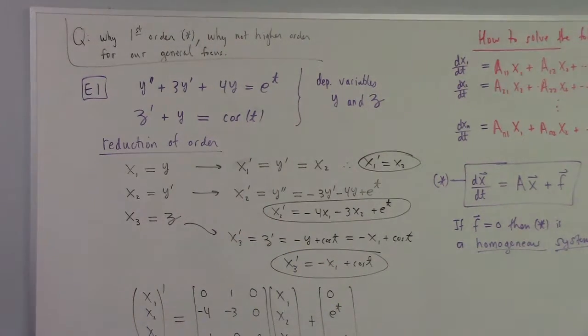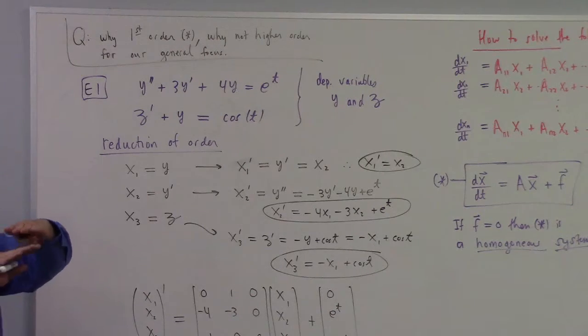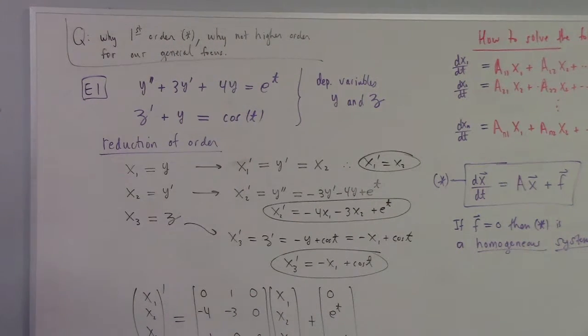So check it out. We started with a second order differential equation and a first order differential equation, a system of mixed orders. But after we make the reduction of order, we've got a system of 3 first order differential equations in normal form. And if you search your heart, you realize that if I give you any collection of linear ordinary differential equations of various orders, you can always make this systematic introduction of new variables to remove derivatives. And because of the linearity of the problem, you can always sort through these and list them as one grand glorious list of first order differential equations.